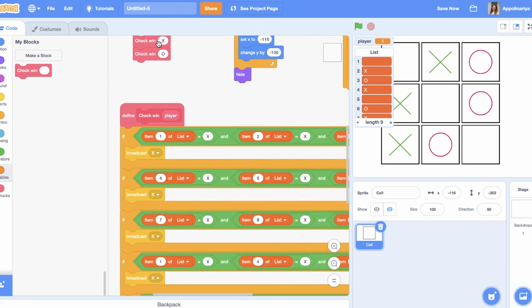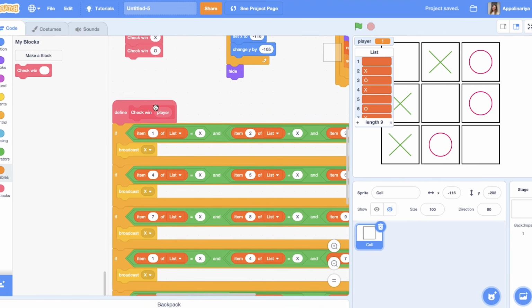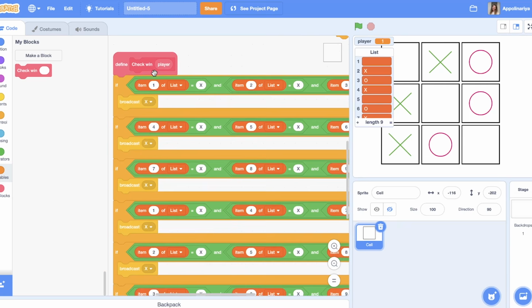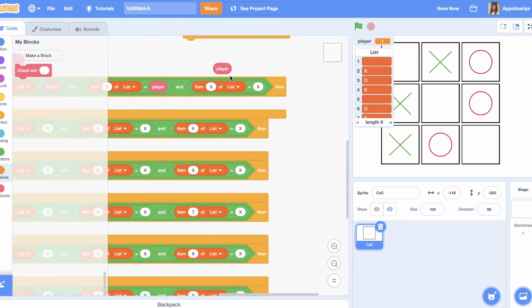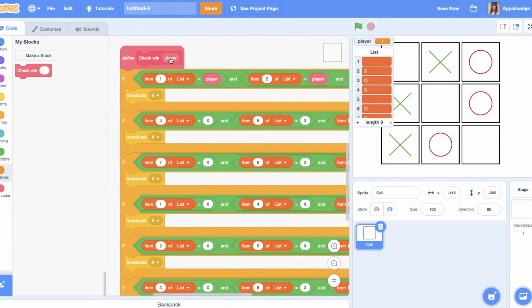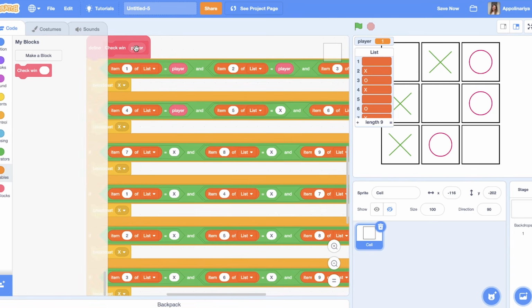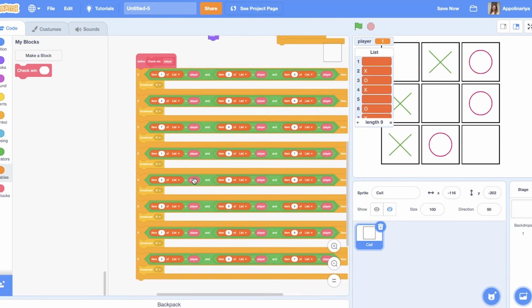I put my value here, and it means that in this moment my player is equal to X. I think you already know that you just need to change here X to player, and now you can type both values, X and O, into the player. Great.